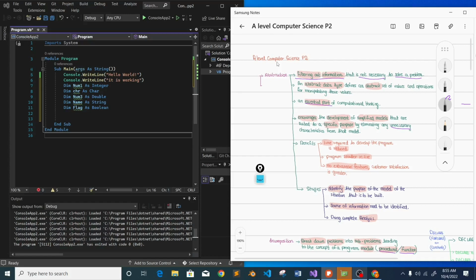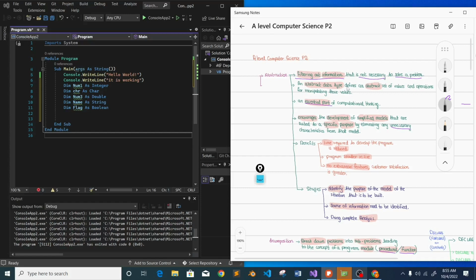You are putting in only those essential details needed to solve that particular problem and make the software. So it means filtering out information that is not necessary to solve a problem.